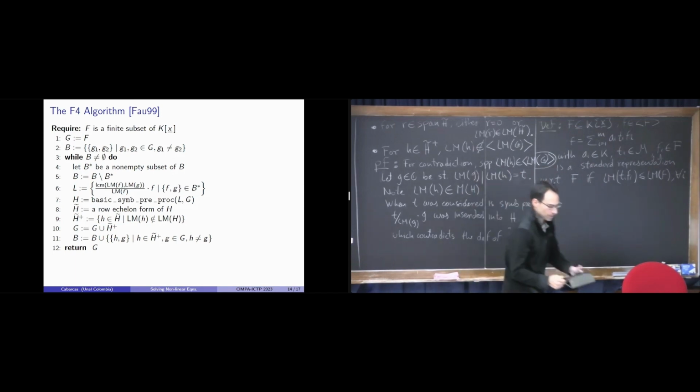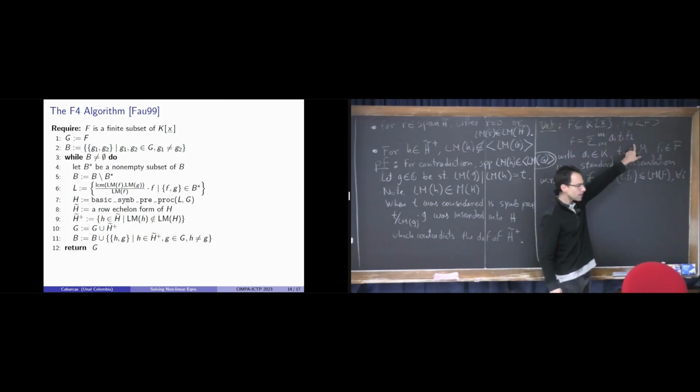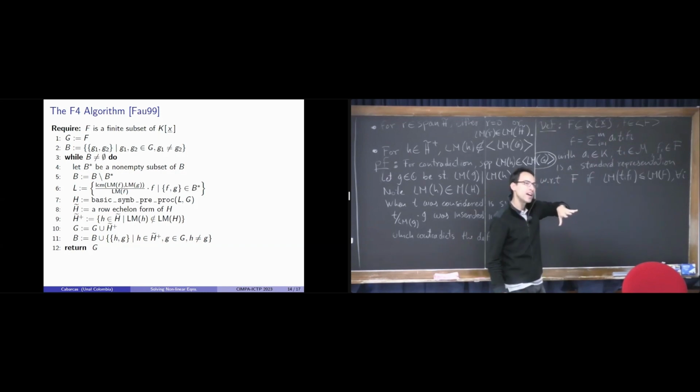Right? So a standard representation is a way to write f in terms of the polynomials in the basis F, so that every leading monomial of t_i f_i is less or equal to the leading monomial of f. So there's no drop in degree at the highest degree that appears in f. There is a non-zero term here whose leading monomial is exactly the leading monomial of f. So there's no cancellation happening above. This never goes above the degree of f. Not the degree, the leading monomial of f. All right.